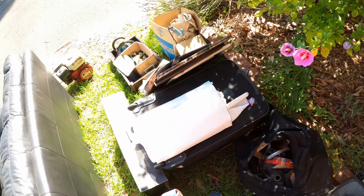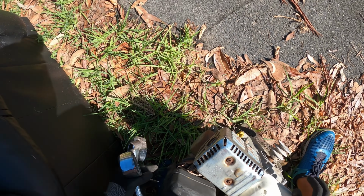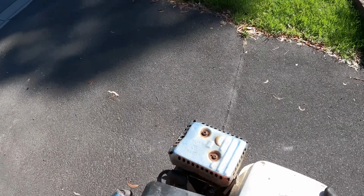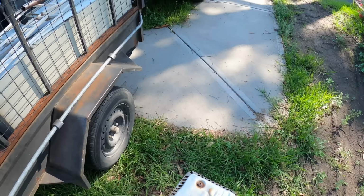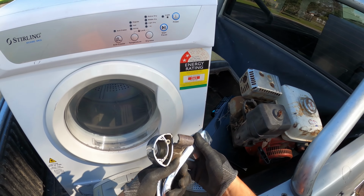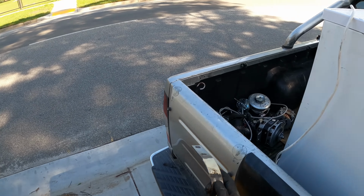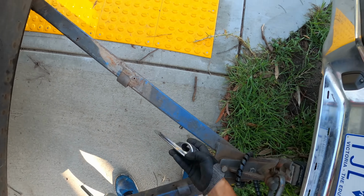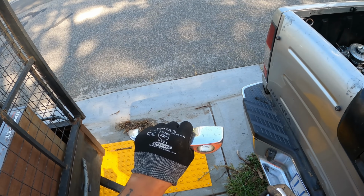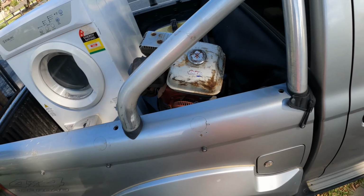Okay, let's take this little Honda motor. Get up there. Sheesh. Steel. It's pretty thick there. Brass. These look like car door handles. Cool. That's enough.